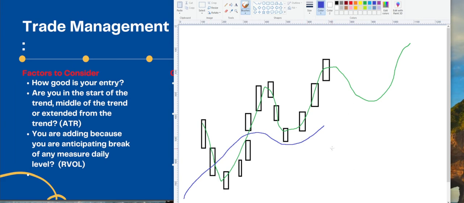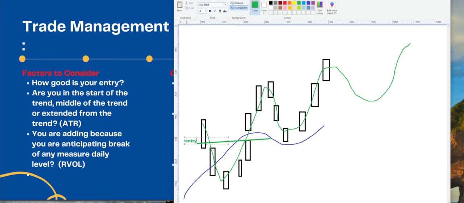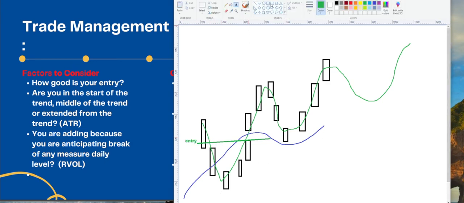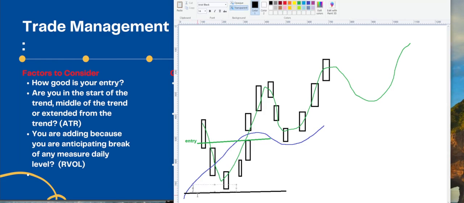So now we have this VWAP line, and assuming that you usually like to play gap and go, and you went long over this line. If I change the lane here, this green is your entry. If this is my entry, my stop loss would be the low of the day, right? You say that the stock moves up.